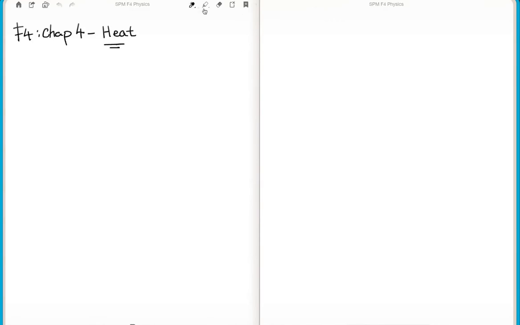As we know, when we were young, we get to know whether an object is hot or cold by touching. Whenever we touch an object, when it is cold, we will feel that, oh, it's cold. When it's hot, then the sensor in our hand will tell me, oh, it's hot. Now in this chapter, heat is related to temperature, where the degree of hotness is used to measure the amount of heat being transferred. So heat is a form of energy.